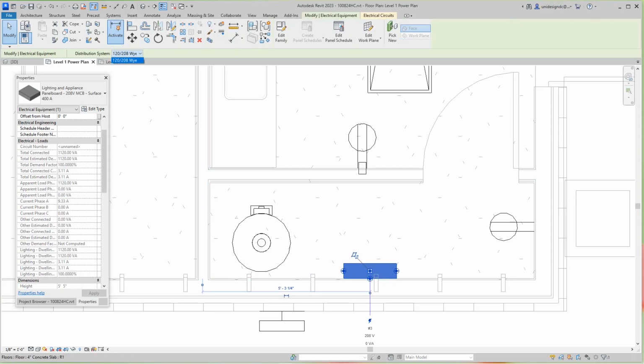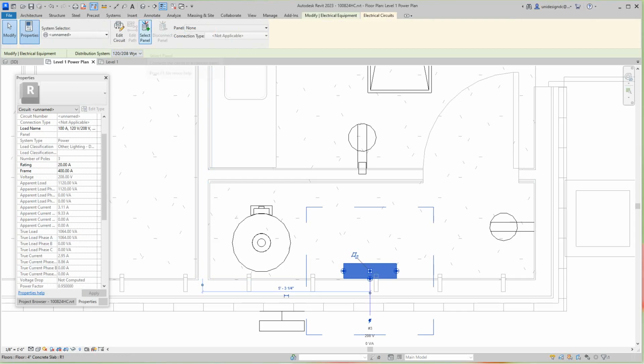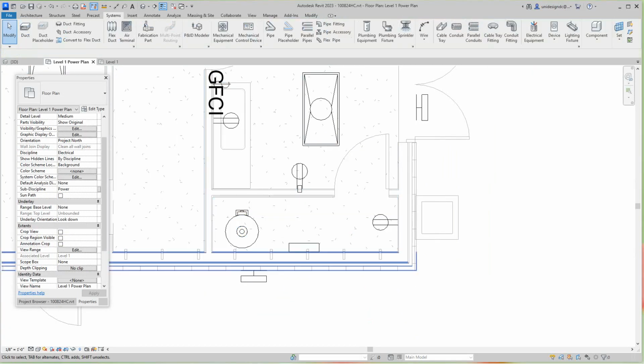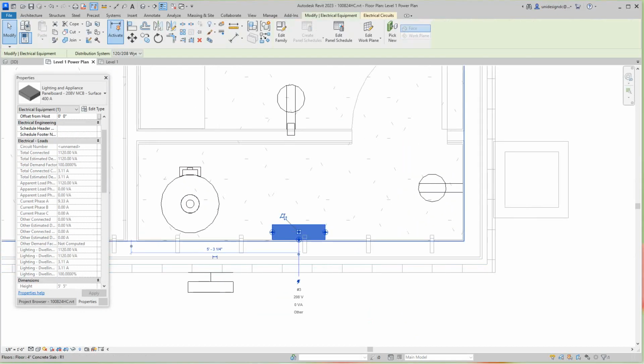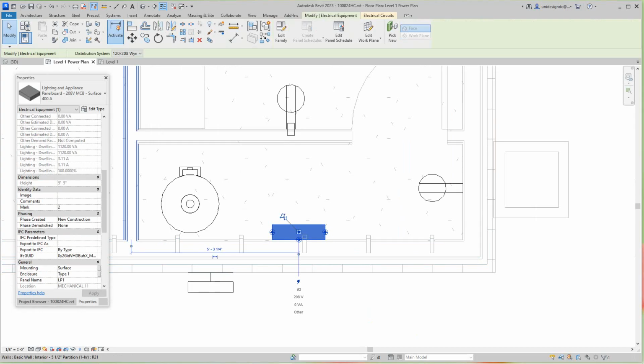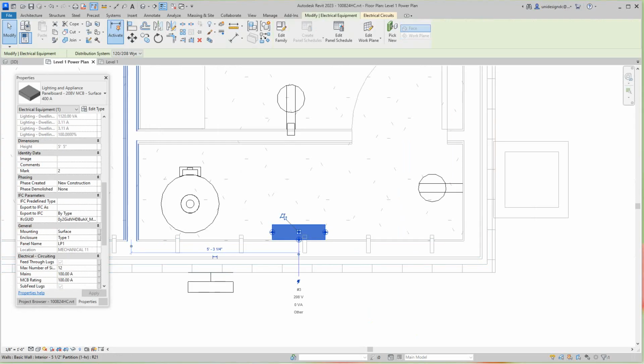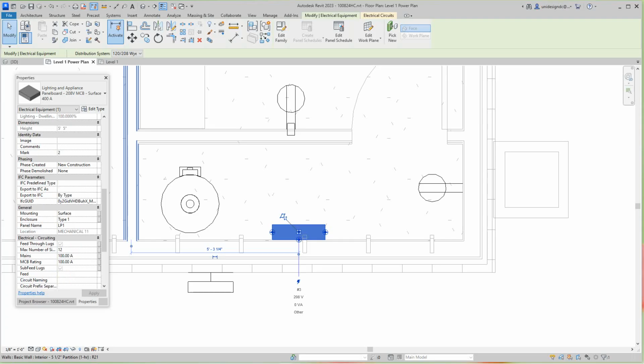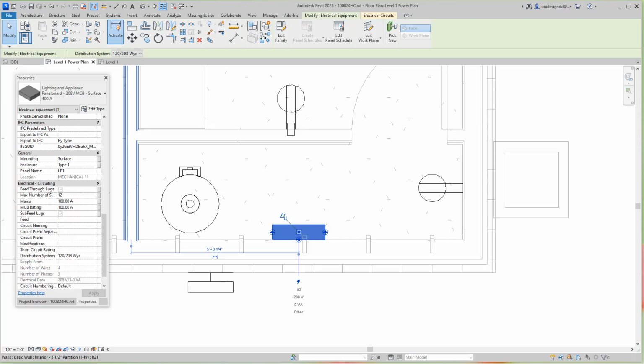Okay, there's my distribution system for that panel, and then here I didn't give it a name. Oh, really? I thought I did that over here. So let's try this one more time. Is there another way you do this? So, panel. There it is. Okay, general. Interesting.